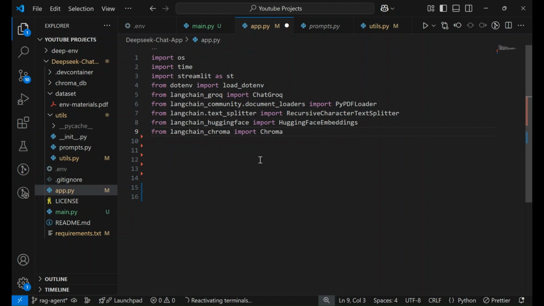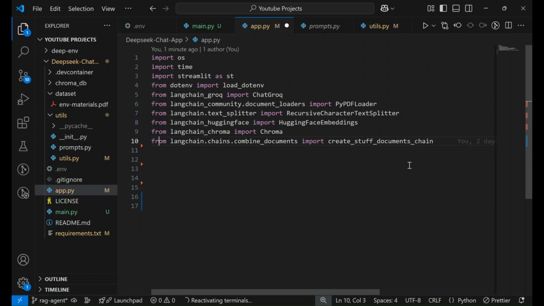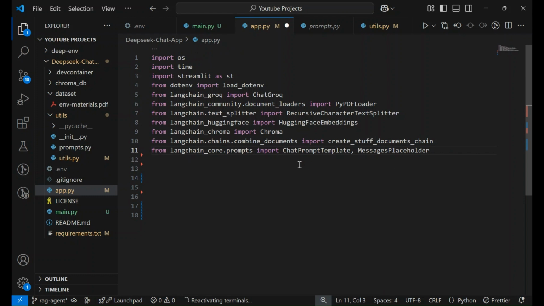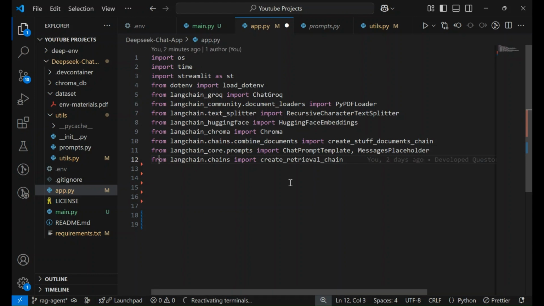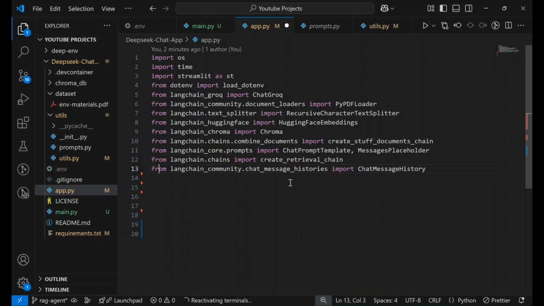Chroma is used to store the embedding vectors, and create_stuff_documents_chain is used to create a document chain with the help of the LLM model as well as the prompt. ChatPromptTemplate is used to create a prompt template, and MessagesPlaceholder is used to place the chat history in the prompt. create_retrieval_chain is used to create a retrieval chain, also known as a RAG chain.